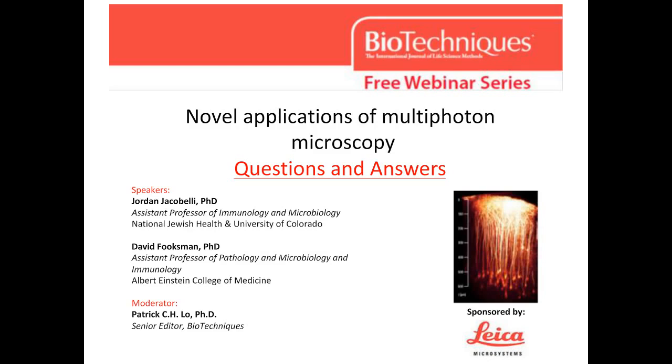Great. David, do you have anything to add to that? I would agree. If you need to access some of the far red like mCherry, often you need an OPO to reach higher wavelengths, above 1,000, like around 1,200 or something. But you can also sometimes reach them at very low wavelengths, like around 760. We typically work between 880 and 920 because we use mostly genetically encoded fluorophores, and usually you can capture most of them with a single wavelength, as Jordan was explaining earlier.